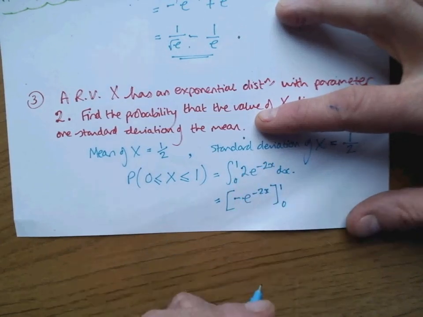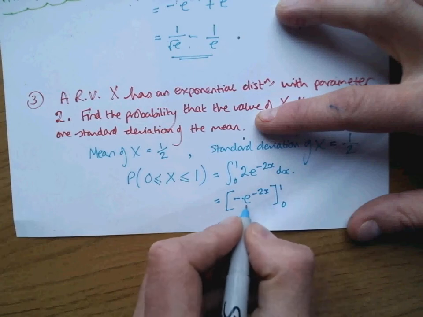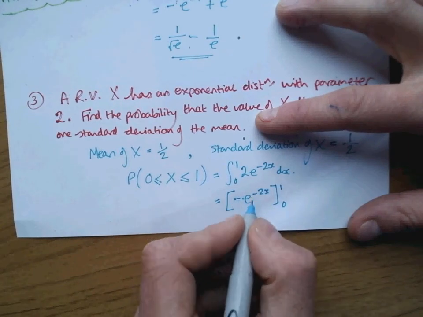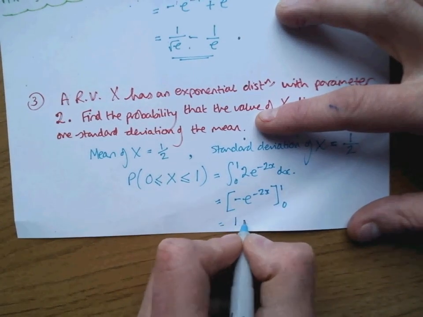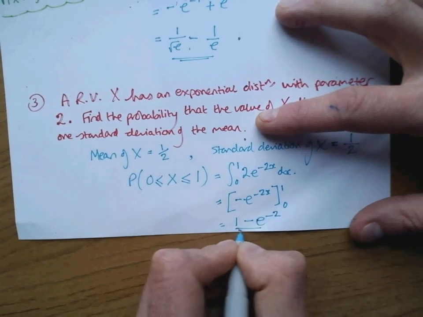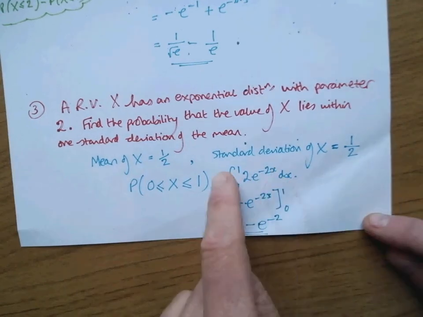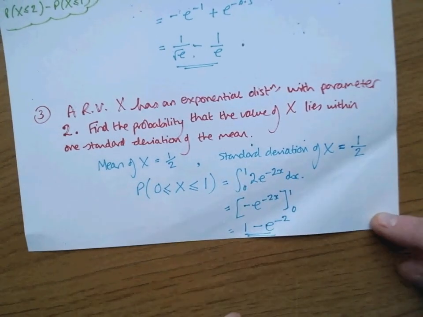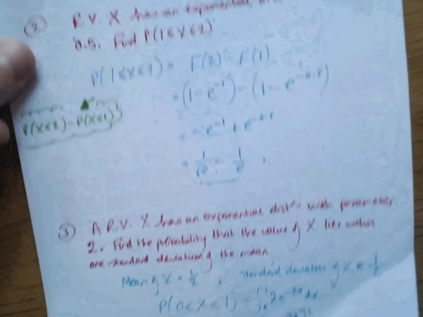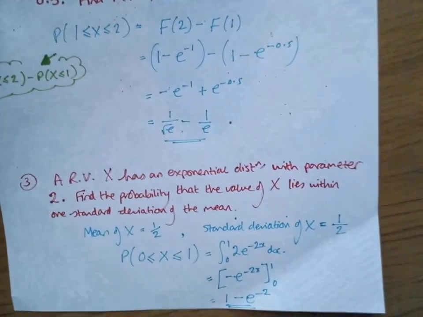Okay, again, you need to be really comfortable and fluent practicing your integration with exponentials and realise that the 2 will cancel by the dividing by 2, or negative 2 I should say. Stick in 1 and you get negative e to the negative 2, stick in 0 and you get 1. Let's put those the other way around. So we get that. If it asks for an exact answer, we're going to have to do it that way, otherwise we could just type this straight into the calculator.